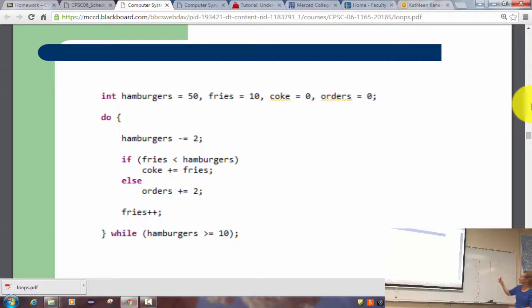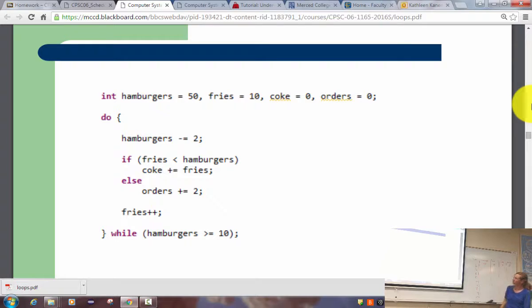So we have our hamburger, fries, Coke, and then we have our order. Hamburger is 50, and fries is 10. Coke is 0, and orders are 0.